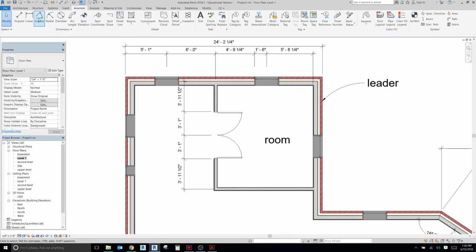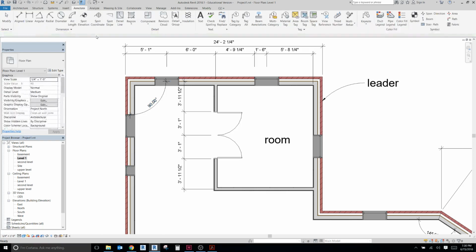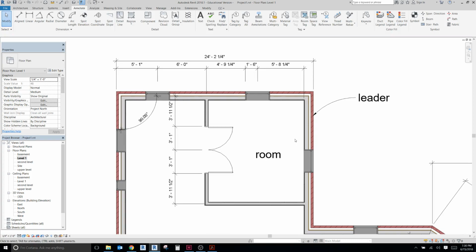Let's move on to another one. Angular, click, click, pull this out, click another time. But essentially, the methodology and the process behind creating dimensions will be to click on the dimension you want, click on an object you want to dimension, and just continue clicking until you're finished dimensioning.